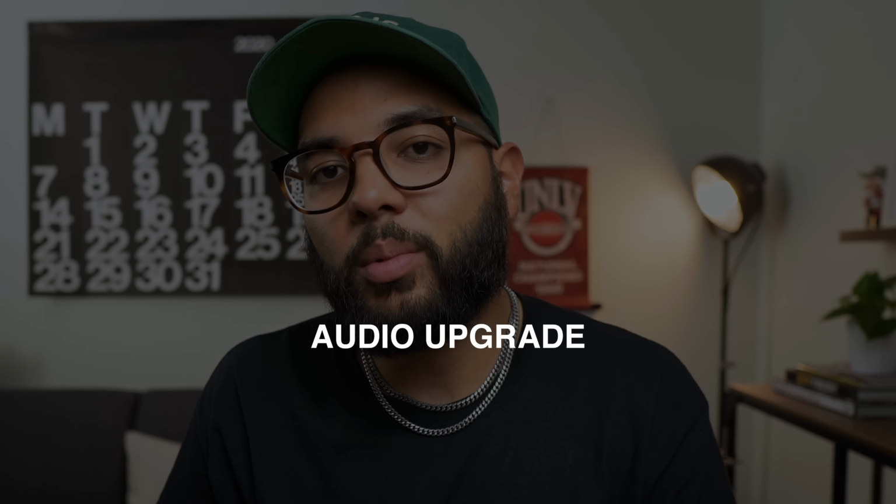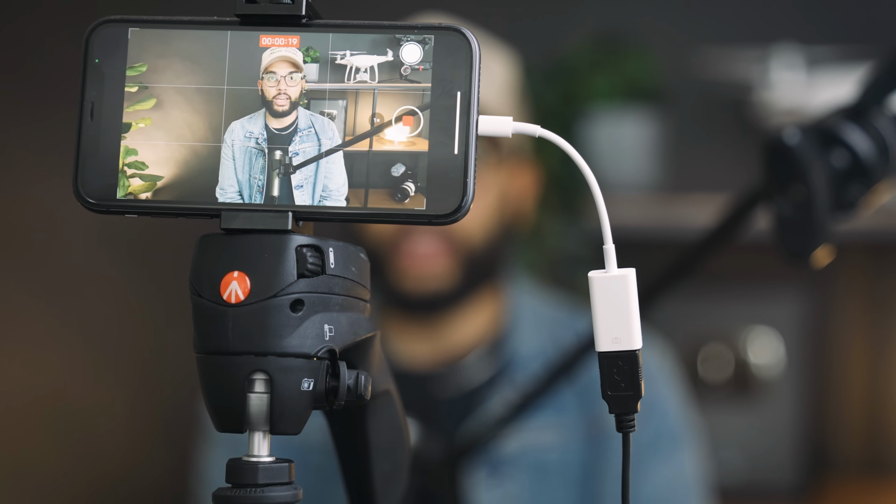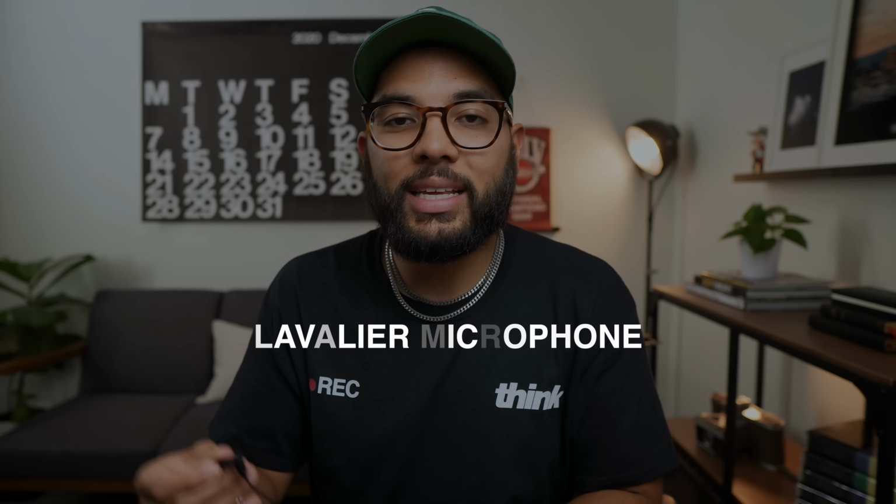The next upgrade I would recommend you to make is an audio upgrade. You would actually be surprised how much you can bypass lower video quality by simply having good audio quality. And that's because audio is 50% of video. And so if your video quality isn't top notch, but your audio quality sounds good and it's consistent and it's easy to hear, then trust me, you'll actually have your viewers bypass the video quality because your audio quality sounds good. The first upgrade I would recommend you do is a lavalier upgrade.